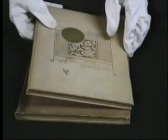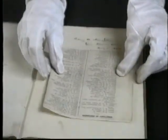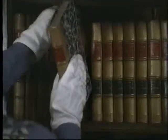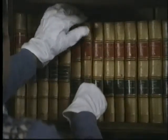You may find all sorts of things stuck into books. Pins, letters, ribbons, pressed leaves, rusty paper clips. Whatever you find, leave it in place. It may have historical significance. Remove insertions only if a decision to do so has been made and procedures for removal have been established. When reshelving books, be sure to return them to the same location they came from.